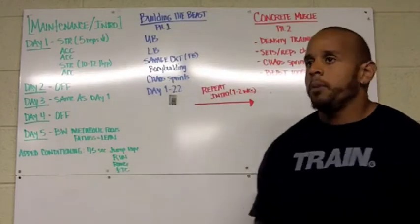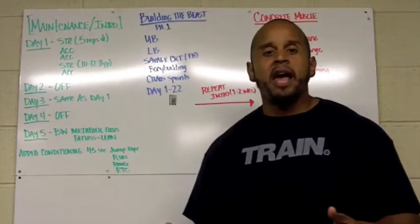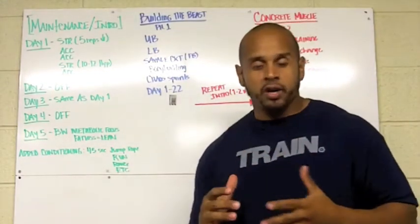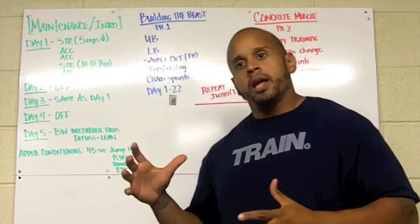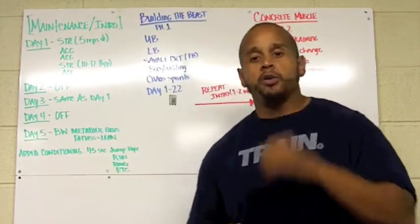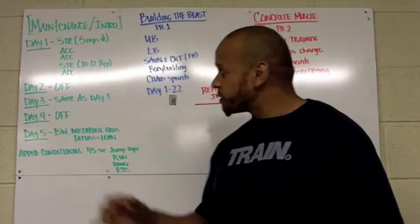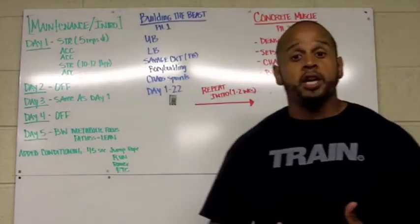That's day 6. Basically, day 6, you get to choose and pick whatever body part you feel you have lagging or slacking on. I want you to hit that body part. I have laid out the workout for you between chest, arms, shoulders, back, and abs. And you just pick what you want and you follow right along. Then I have another specific day, which is chaos sprints. Part of human movement is sprinting and moving.